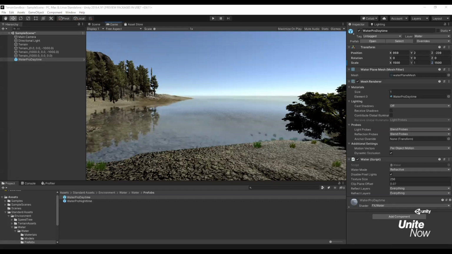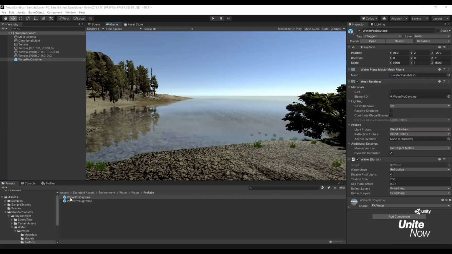This water does not work with the scriptable render pipelines, to my knowledge. There will likely be a solution for that. I know there's a few other ones you can create with, like Shader Graph, for example. Some more learning there to create that water. But I think there's some solutions on the asset store as well. But for standard 3D, this is a great little solution. Water does not have physics with it. You'd have to add that in yourself.